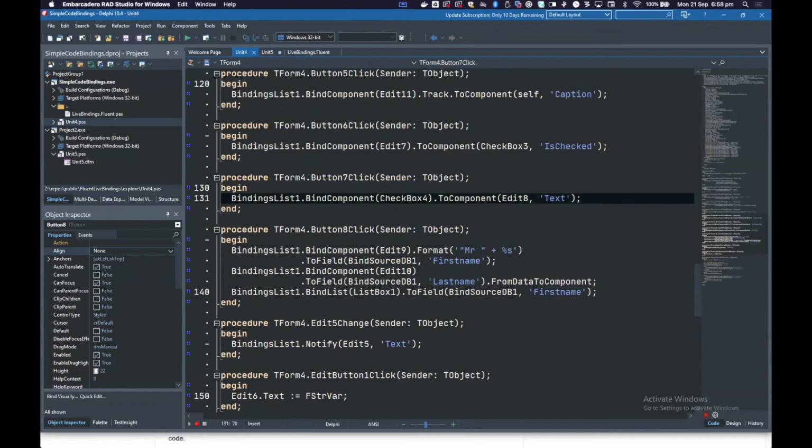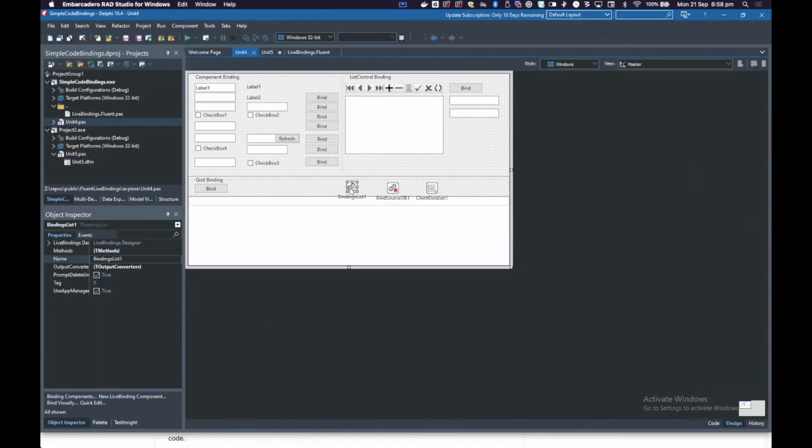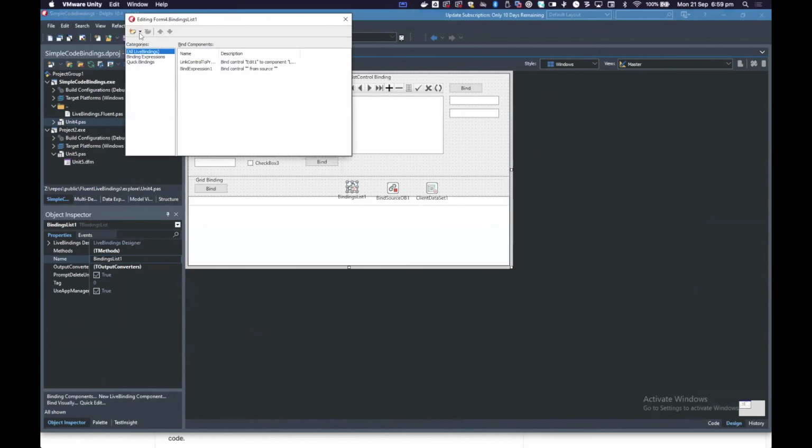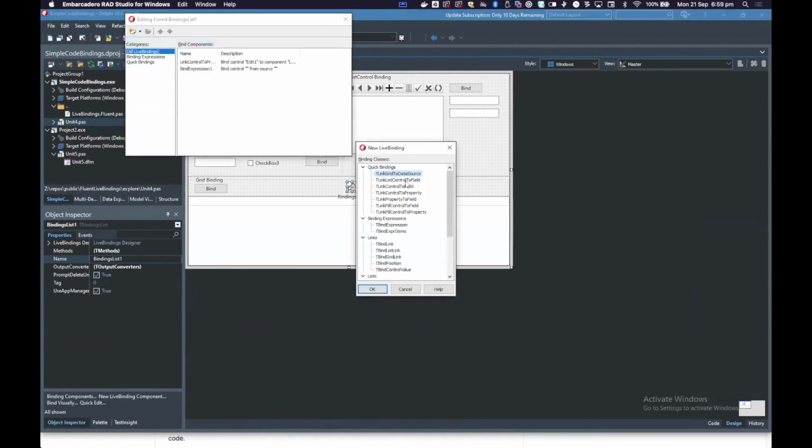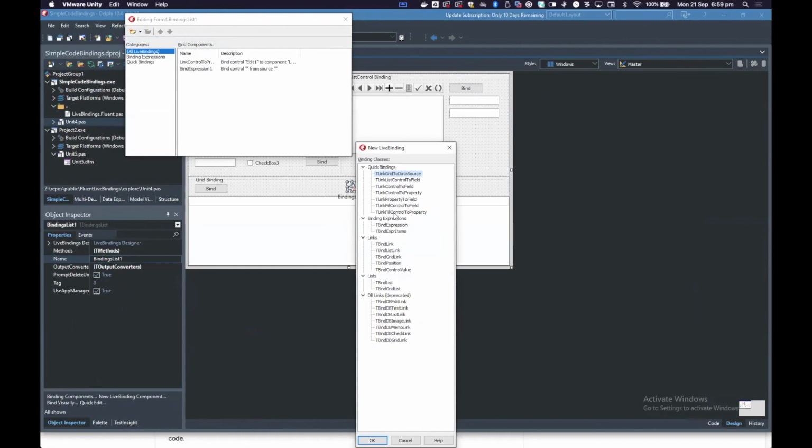Yeah, so probably the best way to show you: if you go into the bindings list and go to create a new binding, there's a bunch you can choose from. When you use the live bindings designer and draw the arrows between the controls, it's going to create one of these quick bindings for you, these top ones.